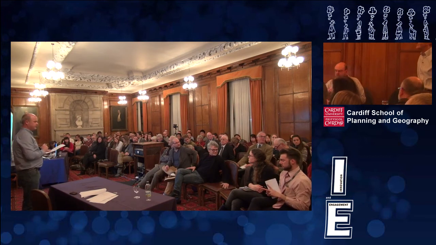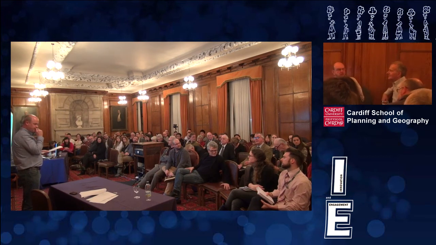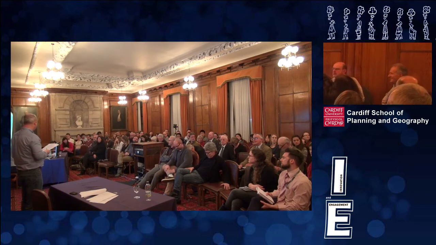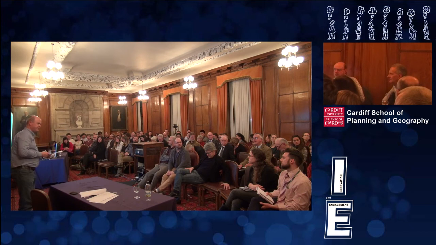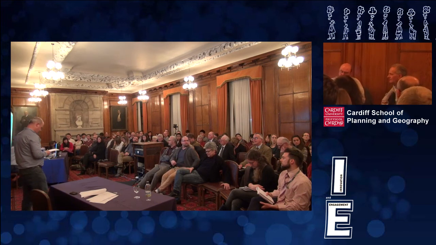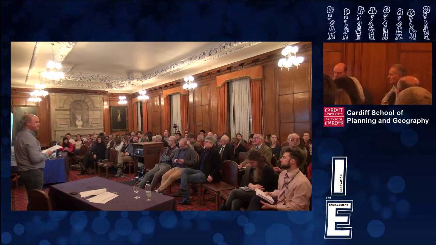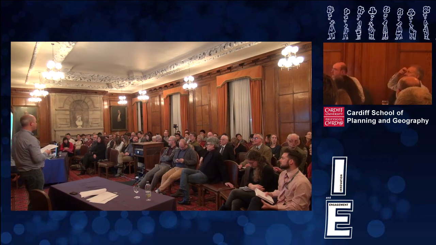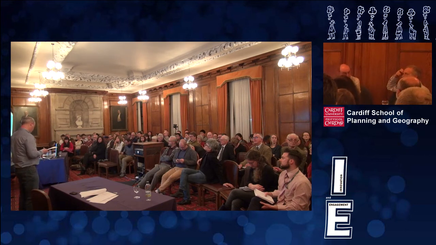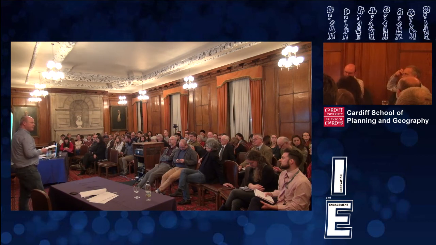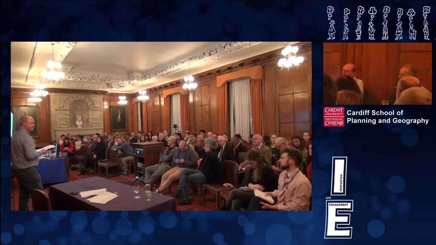I'd just like to ask a question that a number of students of mine are doing dissertations on. Given that we've got a demand of about a quarter of a million houses per annum, and that's part of the housing crisis, and we've also got a backlog of unmet needs, how much do you think Garden Cities, either in your concept through the Wolfson Prize, or in the present government's concept, can actually contribute to addressing that housing crisis? Because they seem to be quite small amounts of housing compared to the demand and need.